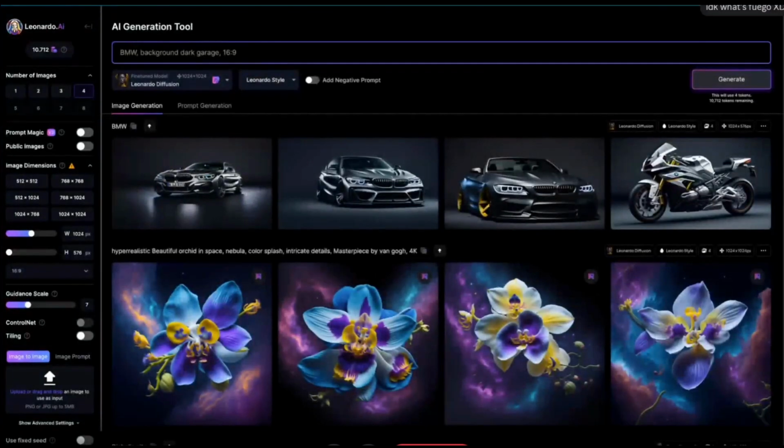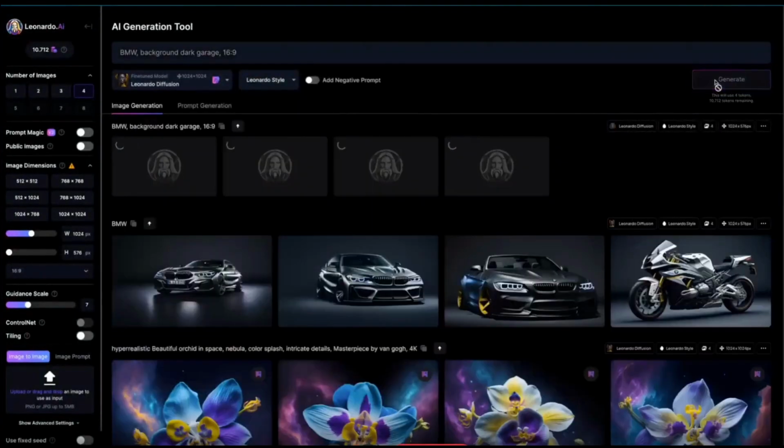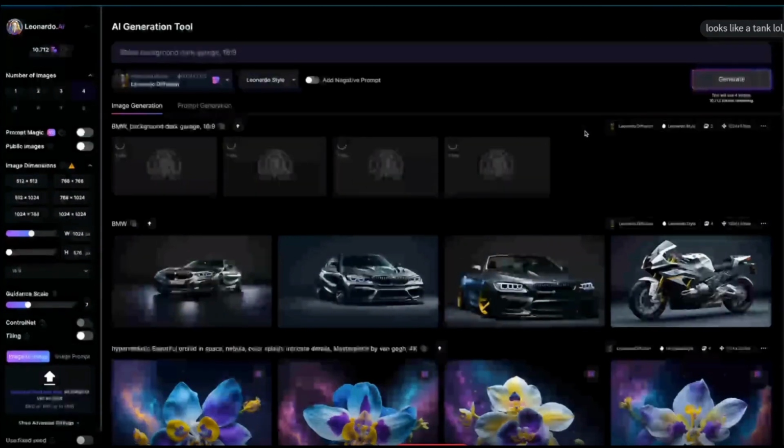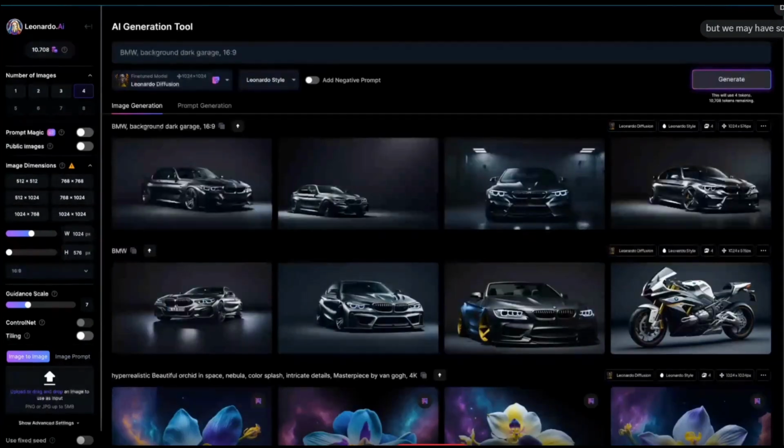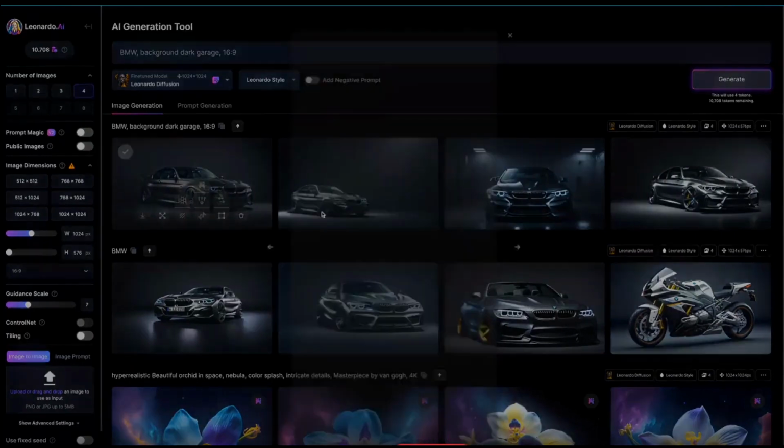Nothing complex, nothing difficult, and we're just going to see what it comes up with at this point, right? Just simple. This is all standard, which you can do straight out of the box when you log in. Go to the image generations, just press fine tune model Leonardo Diffusion, and you're good to go, right? So this one is the BMW background is a dark garage, 16:9, and you get these images, right?